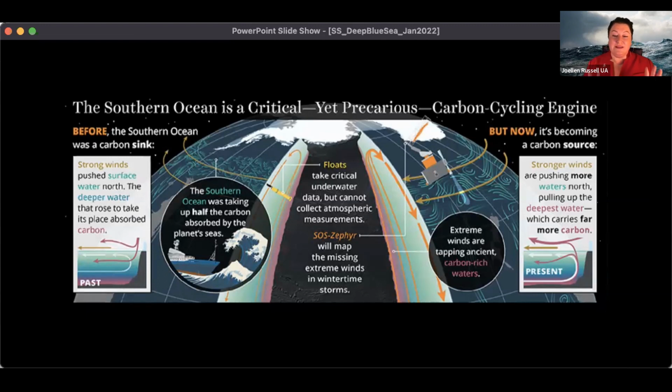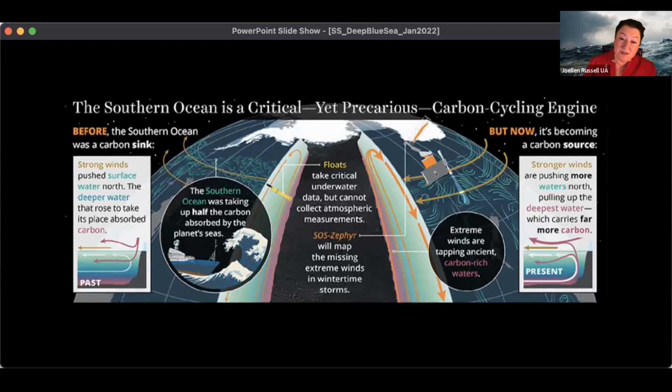That means that these extreme winds are actually tapping basically at the rot of ages, the poop and dead bodies that have accumulated in the deep ocean and been remineralized by the bacteria back into their constituent parts, back into the dissolved components. It's rich in carbon. It's rich in plant food. And that's very important. All that plant food coming to the surface is great. It then gets exported around the global ocean.